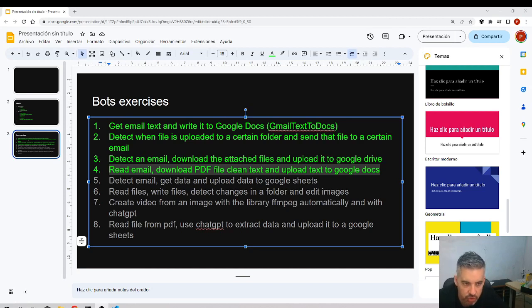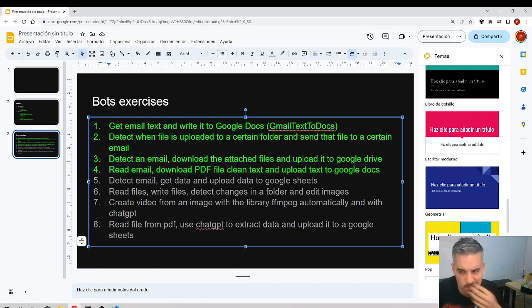Okay, now the third objective is, imagine that you receive many Gmails and you want to see them in a big Google Sheets table. So whenever we receive a Gmail, it will be inserted in a new row in a Google Sheets table. The sender and the subject, okay? So that you see more or less who sent you emails, and you can see all the emails much faster, right?